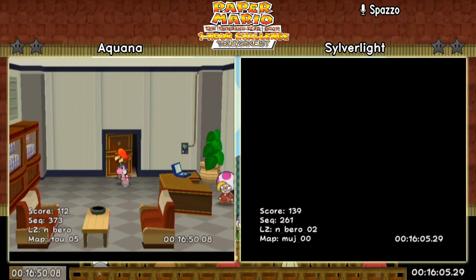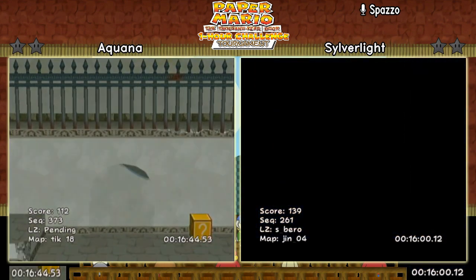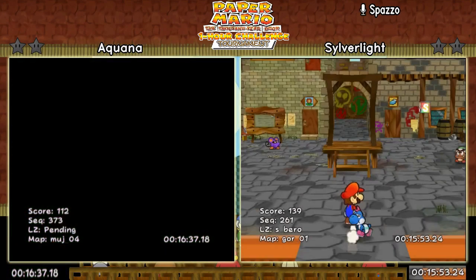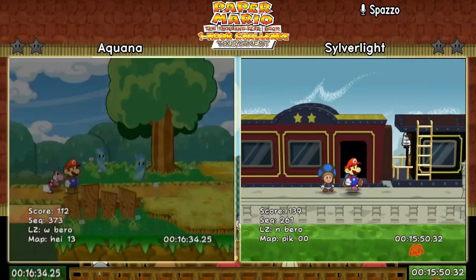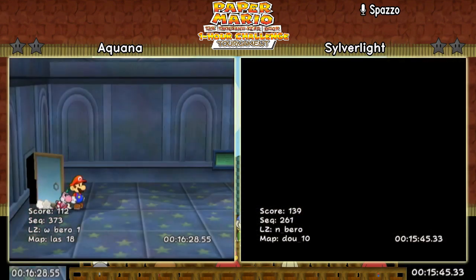Sylverlight is waiting for that cutscene to end desperately so that he can continue running. It's getting close now, guys. 139 in Sylverlight's favor to Aquana's 112. Sylverlight did not have the sequence in order to fight Dupless there. Both players are simply looking for something that lowers the sequence or a boss.